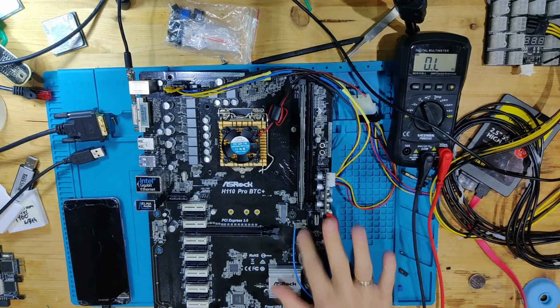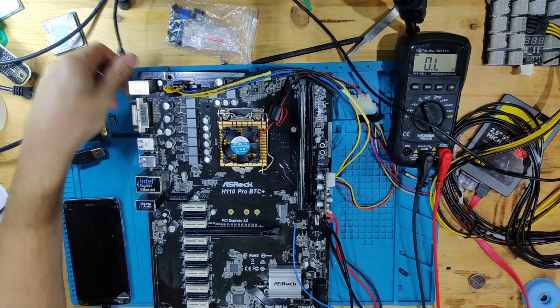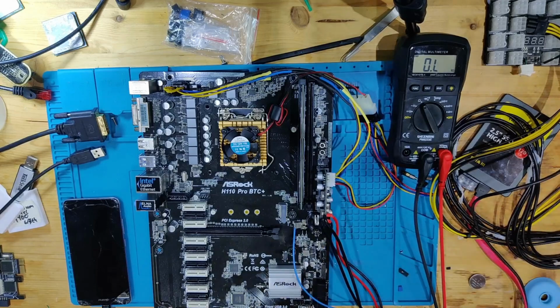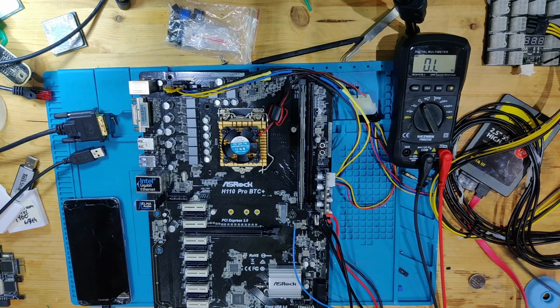With this removed, because the thing is, we saw strange behavior in the power, and I saw on the board view that this thing is fed by 5 volts VSB, so something that is always running, one of the standby voltages. So this might actually work without that power rail, because that power rail is for PCIe, I think, specifically. And we can check in the board view once more.